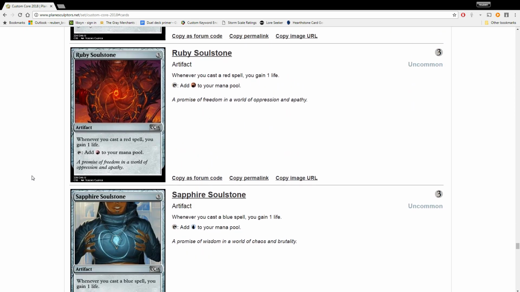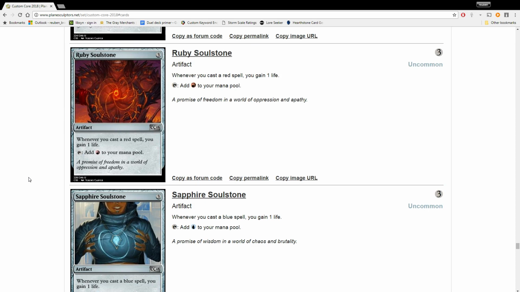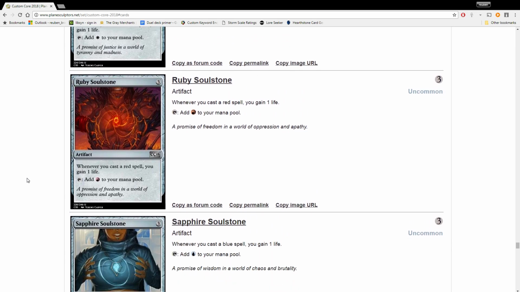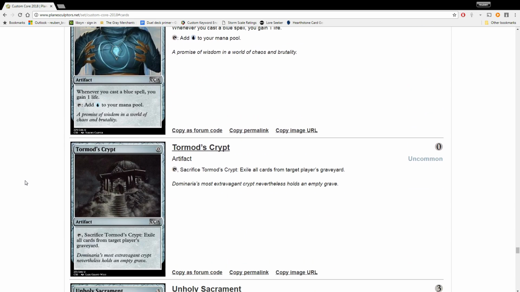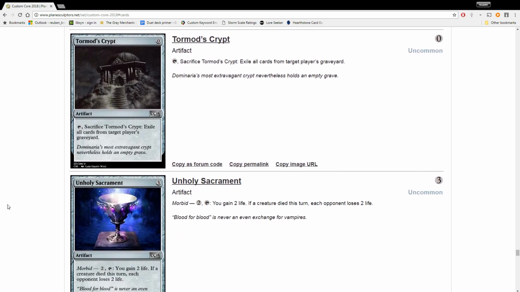True. Yeah, we have the Soul Stones. Nope. The Ruby Soul Stone does not allow you to. It's not any spell, right? Well, people brought in Dragon 2 for whatever against red decks. It plays well in limited and EDH, and that's it. Yeah. All right.